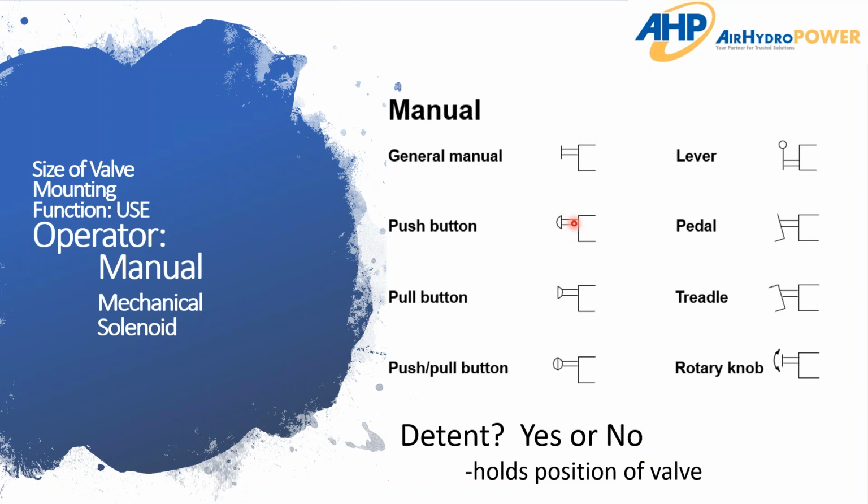So for instance, sometimes on a safety valve, if you've got a soft start or a quick exhaust valve that you're using as a safety lockout, you'll push down that button and it'll detent down to where it stays down there. If you let off the button, that button stays down to keep all that air exhausted. That's a great example of what a detent is. It holds it in position until you physically pull that knob up. So that's all we're looking for, as well as the options and understanding if they need a detent on their valve.